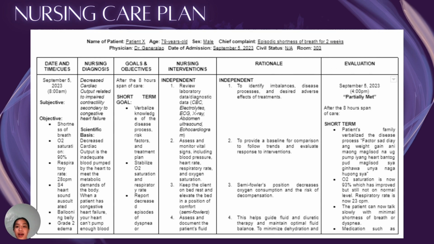So for my evaluation part, on September 5, 2023, after my 8-hour shift at 4 p.m., my evaluation goal is partially met. So we need to understand why. So after the 8-hour span of care for the short term, we have the patient's family. So patient's family verbalized the disease process.